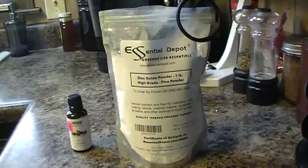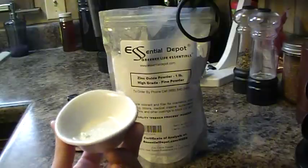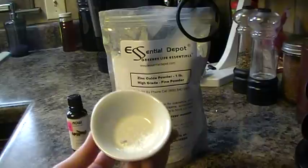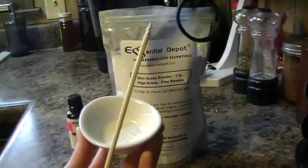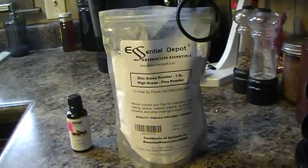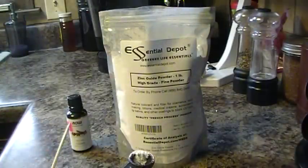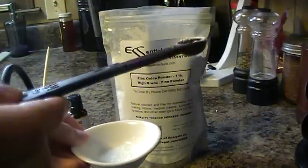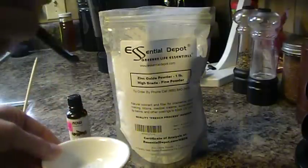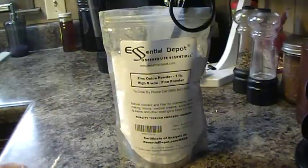Basically what you're going to do is take a glass container. The reason you want to use glass is because you don't have any type of chemical reactions — I rarely ever will do anything in metal. And I have a wooden skewer. So you're going to pour the powder in here. It really depends on the size of the tooth filling you're going to need as to how much powder. This is a fourth of a teaspoon, but I've got less than a fourth of that — a very, very tiny amount. Make sure you don't breathe this in; it's a very fine powder and you can inhale it, which is not good for your lungs.